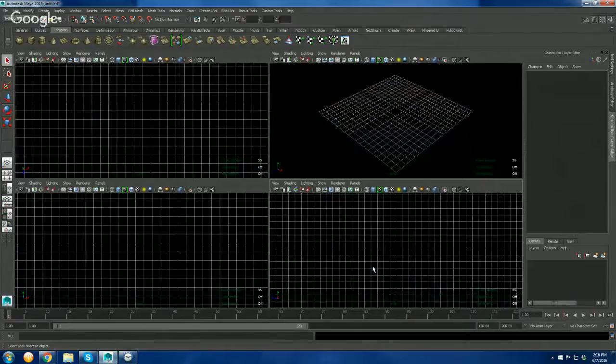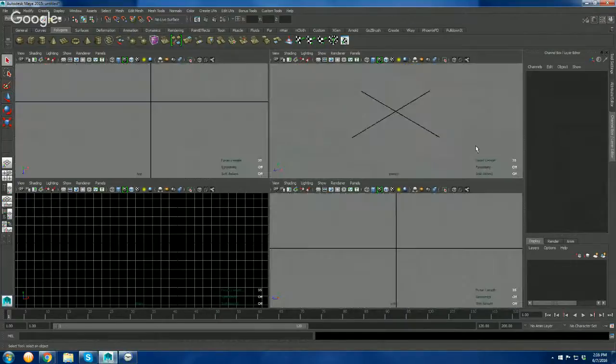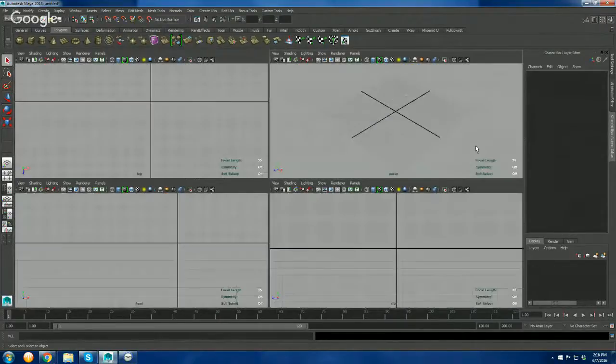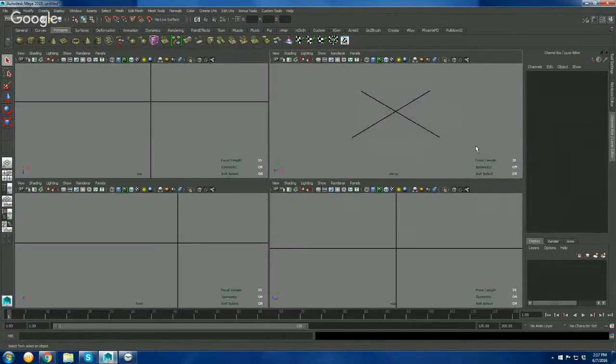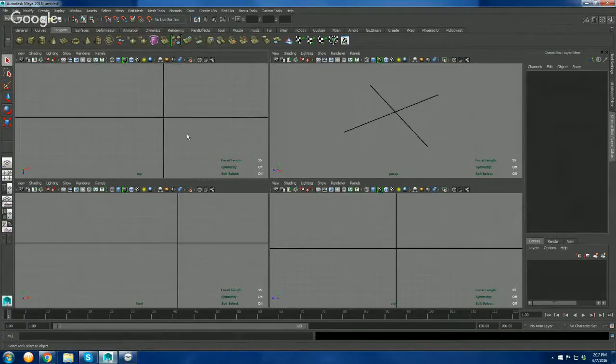It says here side, but sometimes people can't see it, so you can also change the background in Maya. You just press Alt B. B as in background, or Bobby, or ball, Alt B. You keep changing the background. Now you can see the side, the front, and the top, and this is the perspective.